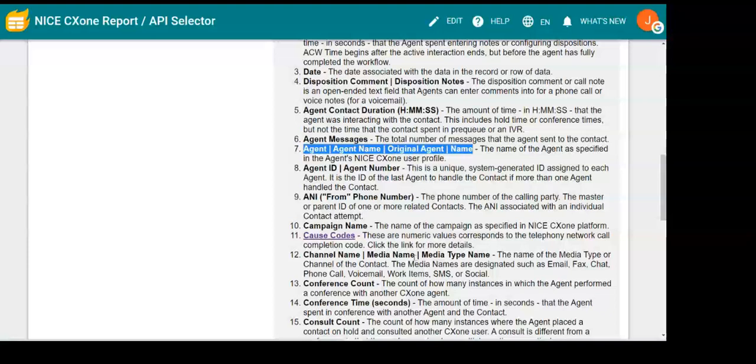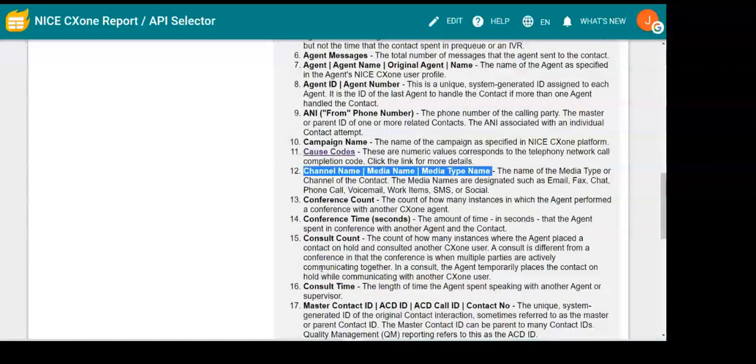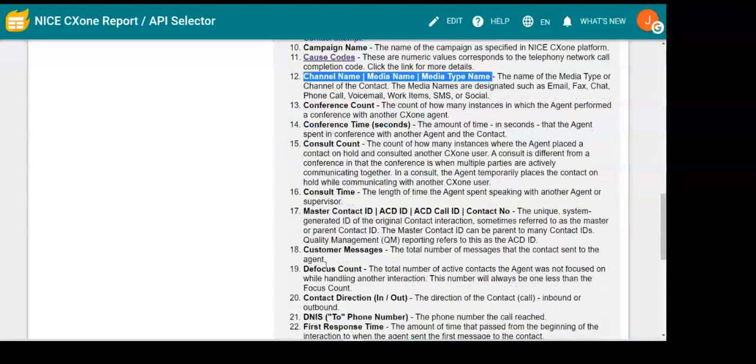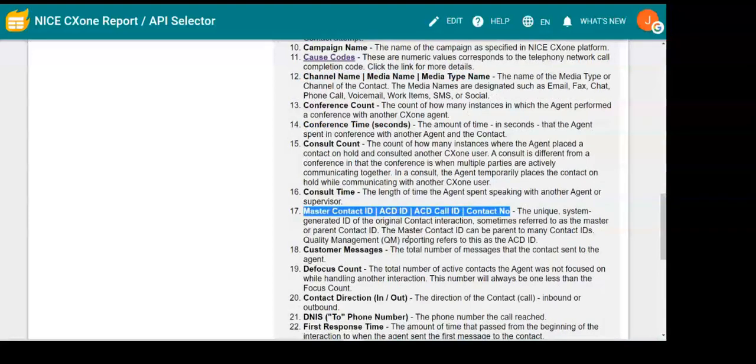Similarly, here, media and media type might be familiar to you, but maybe the term channel name is not. Again, we didn't go back and look at what existed, and it ended up with several different names. I just wanted to draw that to your attention, because that's the way I constructed the data source, so as not to confuse people.